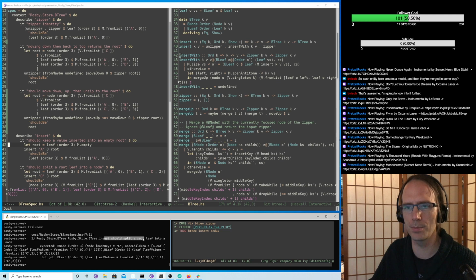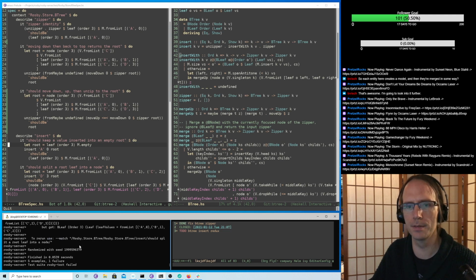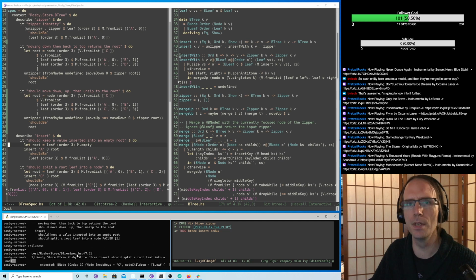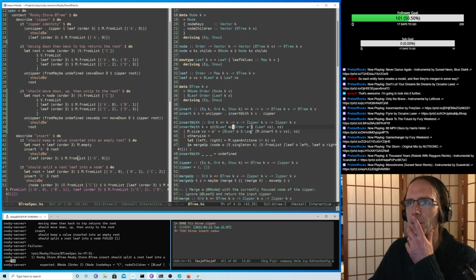So insert should split a root leaf into... Okay. So that means this one works, which is good. So something about what we're doing is okay so far.